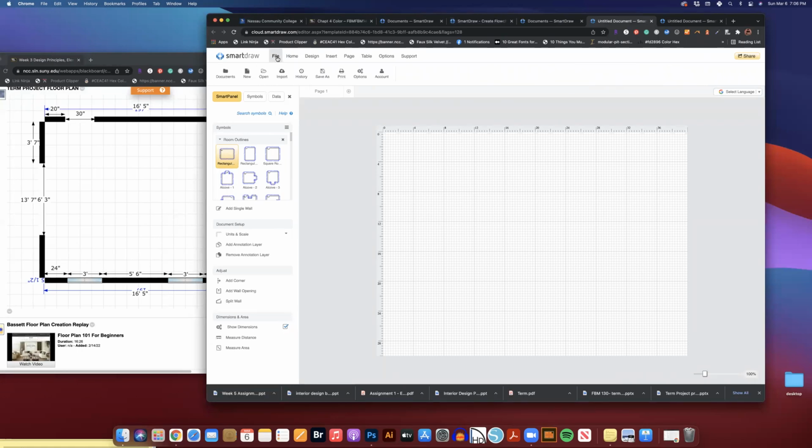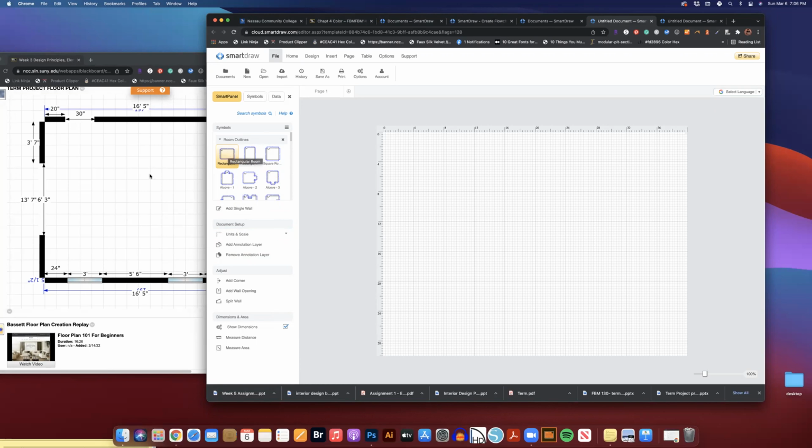At this point, it's a good idea to save if it allows you to. It might not. Okay. So we want to make sure that our units are on architectural, and 1/4 of an inch equals 1 foot, because that is the measurement we're going to be using. Then you can do this a couple of ways, which I will show you.